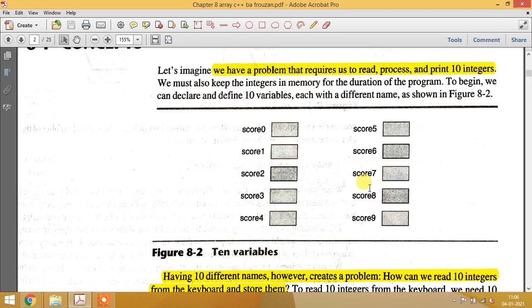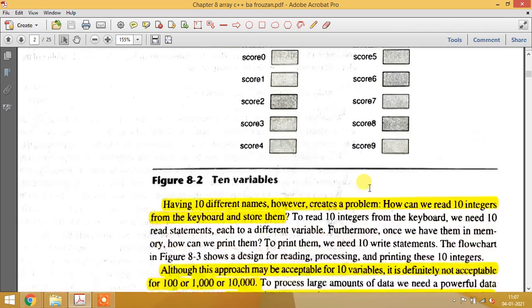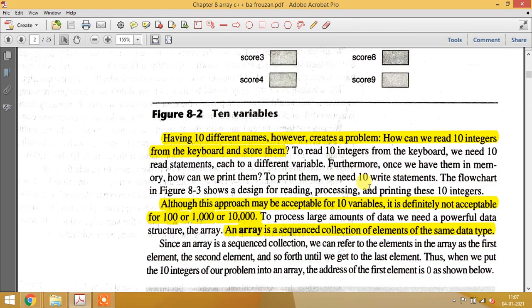instead of processing all these 9 variables individually, we create a single user-defined variable name, and then we use the concept of subscript, or what we call in an array the indexes of the array. So in case we want to read 10 numbers, we create a single variable.